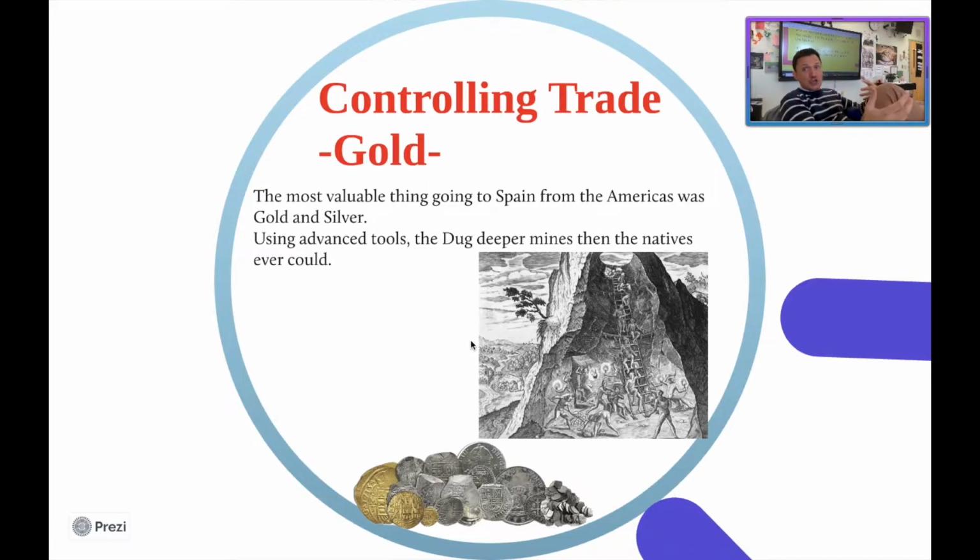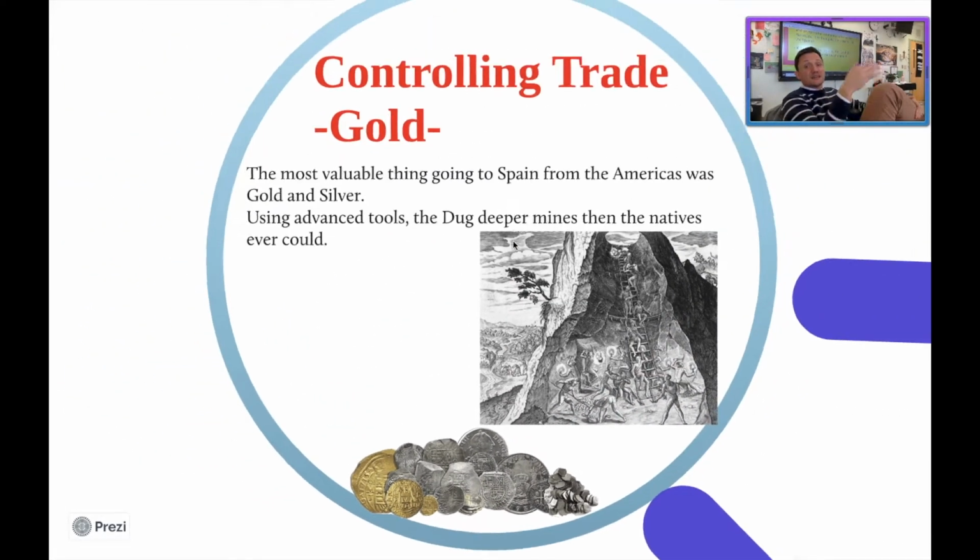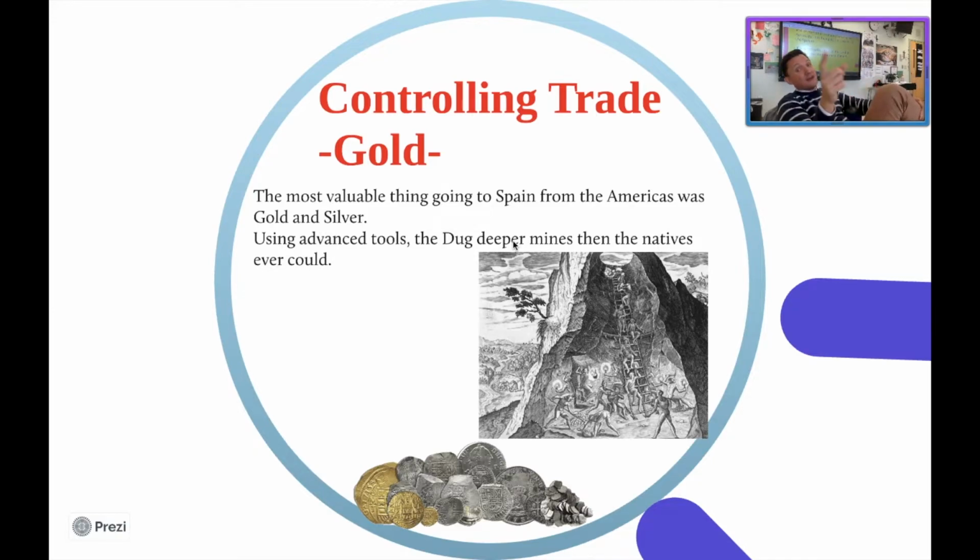And the Spanish are going to bring in this heavy amount of gold and silver and convert it mostly into monetary funds. Right here is a bunch of actual Spanish coins and Spanish currency that is going to be made out of the silver and gold coming out of the mines of North and South America. Now, funny enough, that's going to come back and bite them a little bit later on when they gain too much money too quickly, causing inflation, right?